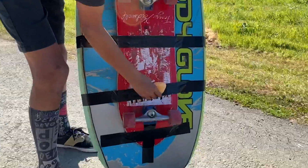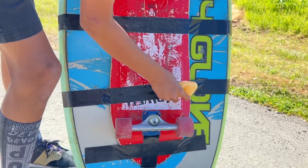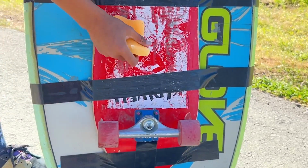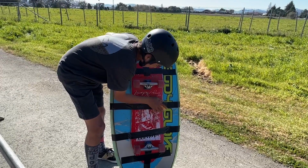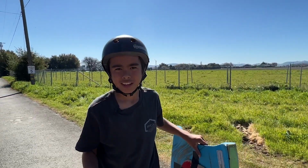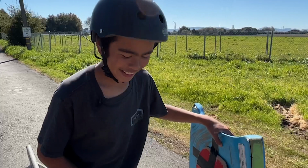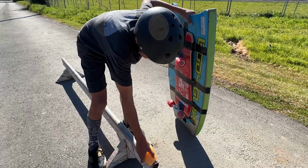Don't judge me, guys. I know I don't usually use wax, but this could be very bad. I had a bad experience with not having wax and having wax. So one time, I fractured my elbow from somebody over-waxing the coping. And then one time, I got stuck on a rail and went straight to my shoulder. And yeah, it wasn't waxed at all. It was super ultra sticky.